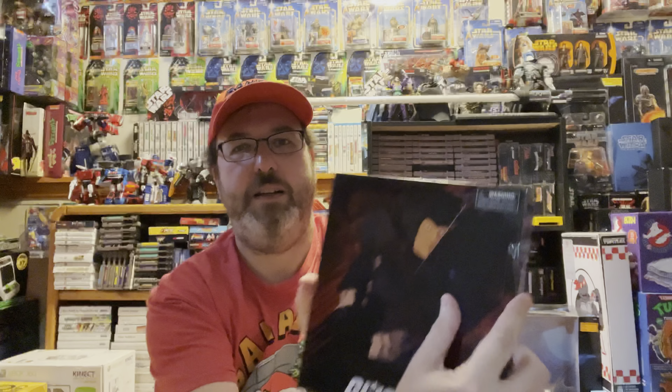This next one is a Hasbro Pulse exclusive that sells out incredibly quickly. Every once in a while Hasbro Pulse releases it unannounced and it ends up on the website — I just happened to come across it accidentally and it was there, so I definitely got it. It is the Masters of Disguise Zartan from the Classified line. It comes with all the various faces and changes faces too — it's pretty cool. After these two this week, I think I'm done with the Classifieds.